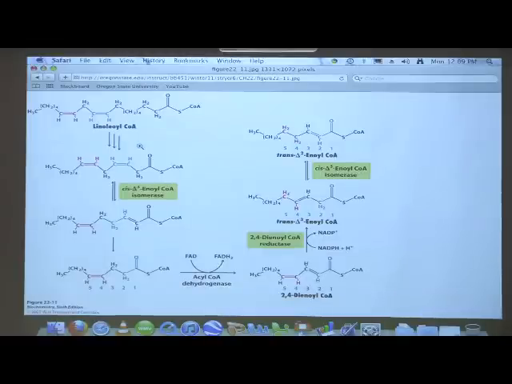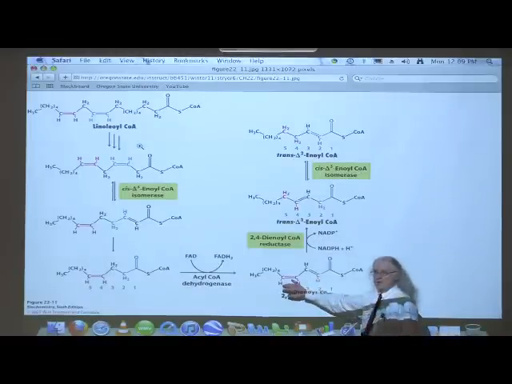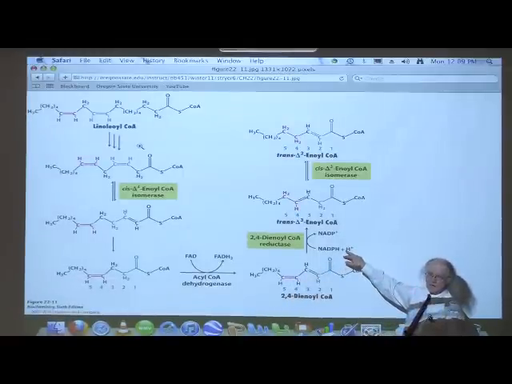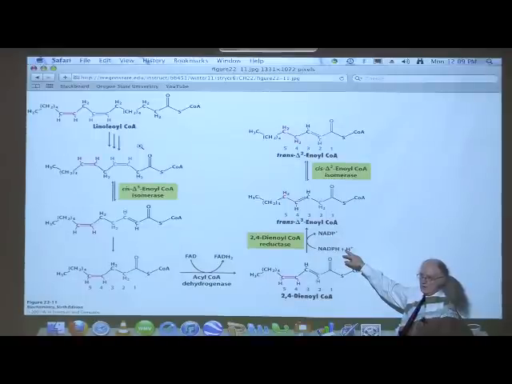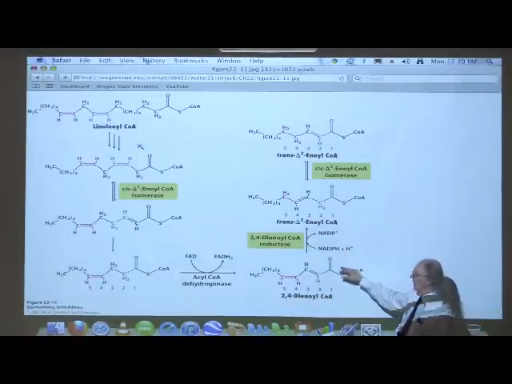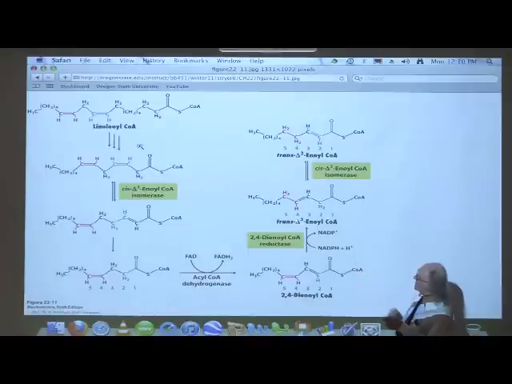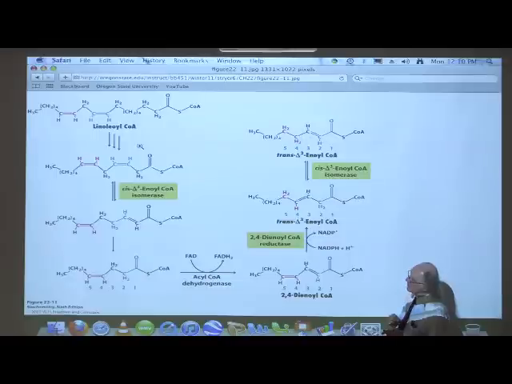Well, how do we convert two double bonds to one? That means we have to add electrons, and we add electrons from NADPH, because we're essentially converting two bonds to one. Those electrons have to come from somewhere. They come from NADPH. That gives us a cis fatty acid that has a cis bond between carbons 3 and 4. 1, 2, 3, 4. Well, that's no different than we saw over here. A cis bond between carbons 1, 2, 3, 4. And what enzyme is going to act on that? Cletus.